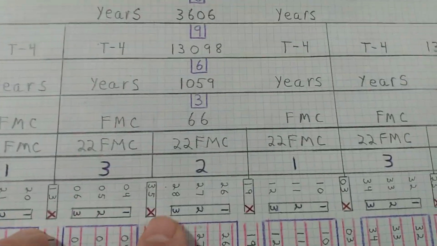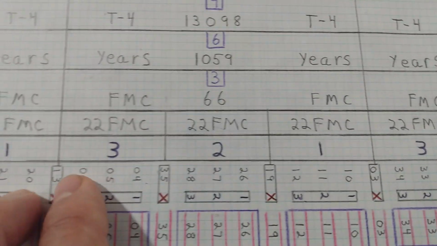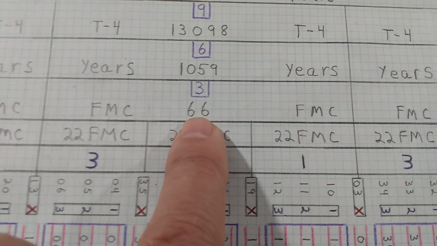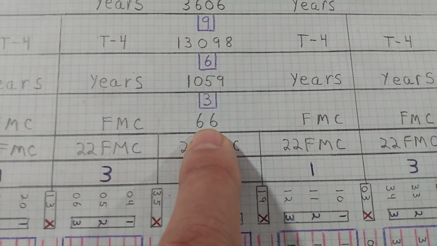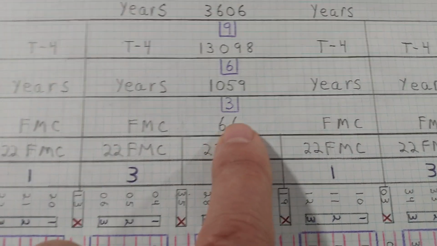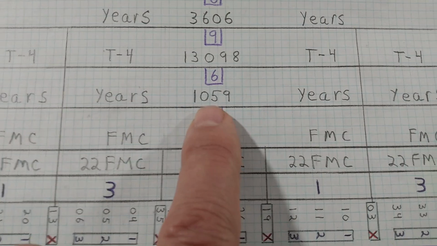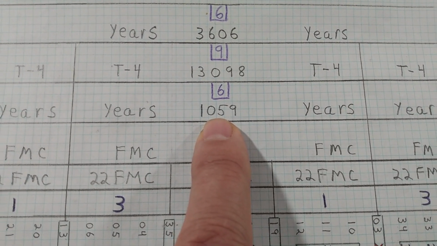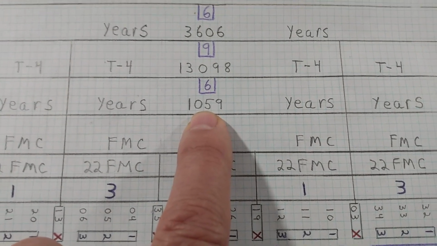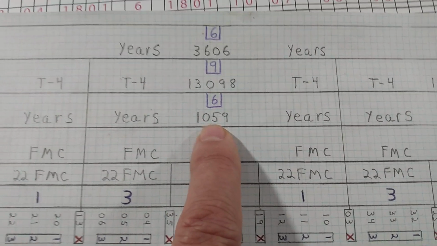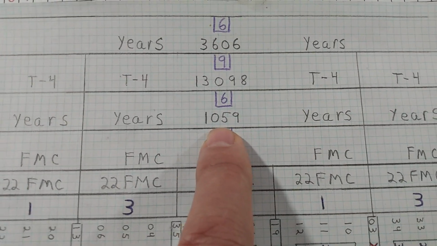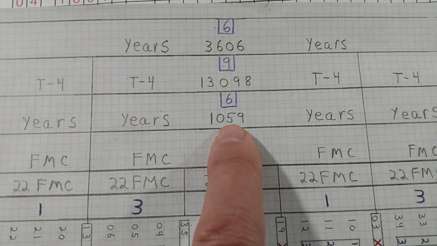So, moving on from that, what you get is inside of this whole block of this 1, 2, 3 now, you're going to get a total of 66 in there of a movement. 6 plus 6 equals 3. The total time duration that's going to happen is going to be 1,059 years. That's an exact average. Okay? Means that if you do this over and over, it's going to be this right here as an exact average of exactly 1,059 years.